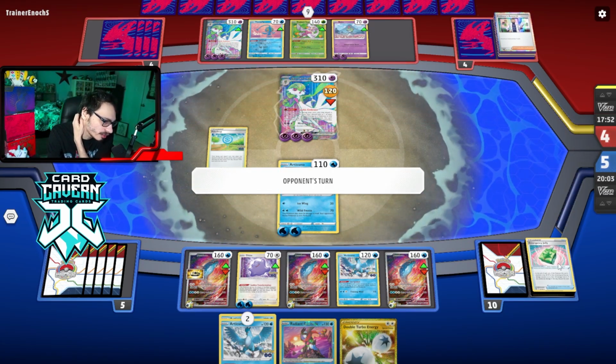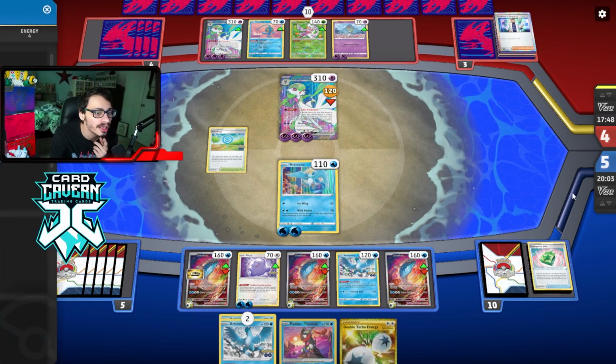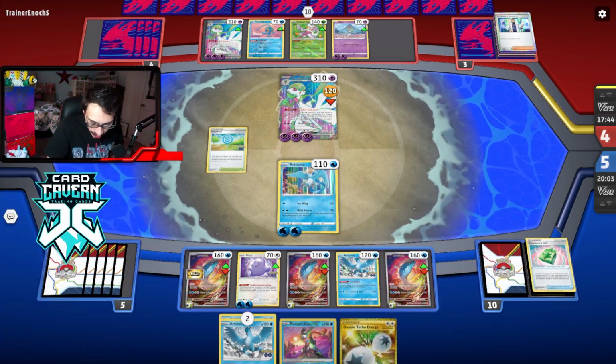Funny enough, we could have dug for the jelly if we didn't get it off the Pokestop. I don't know if I would have done that, though. No, wait, it doesn't work. It's a tool card. Never mind. Ooh, I forgot it's a tool. Never mind. Pokestop would not have worked. I forgot jelly's a tool card now.